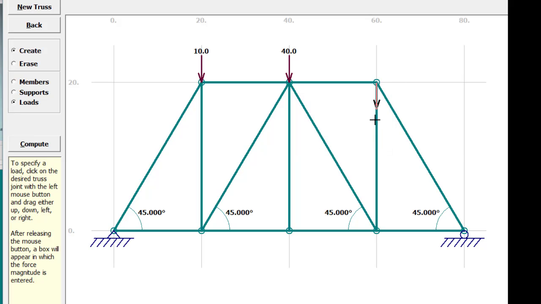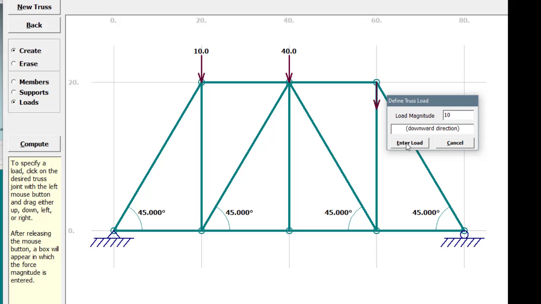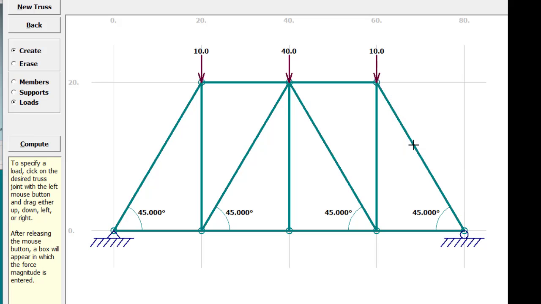Left mouse down, 10, enter. And there are my 3 loads. Note that there were no units. So I have to keep all of my units, 10 kips, 40 kips, 10 kips, consistent. If I put 10,000 here, and then 40 here, and then 10,000 here, that would be mixing units, pounds, kips, pounds. You do not want to do that.